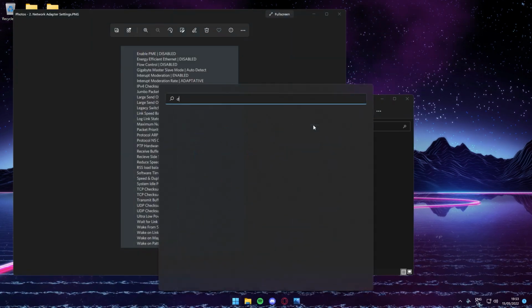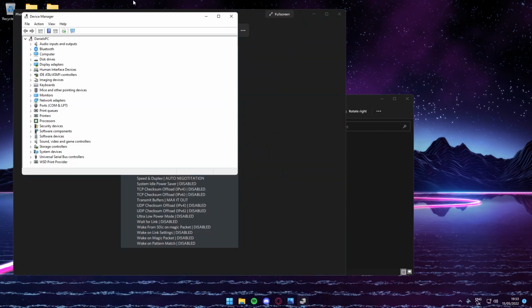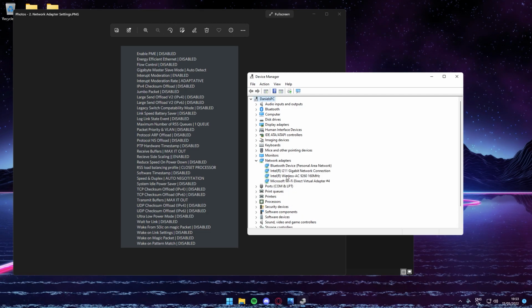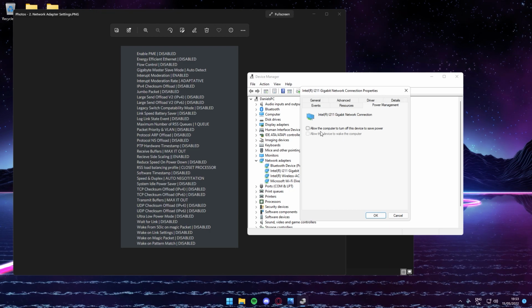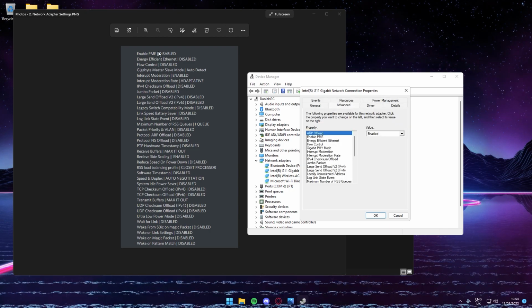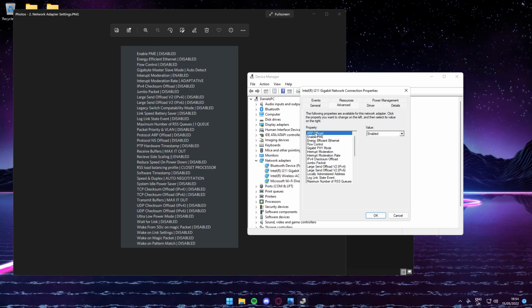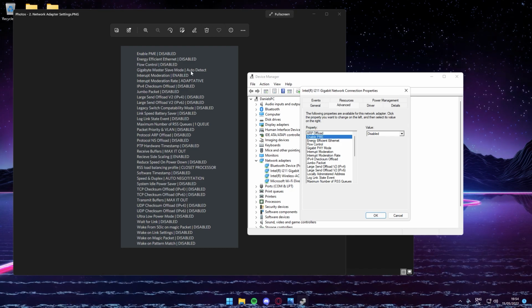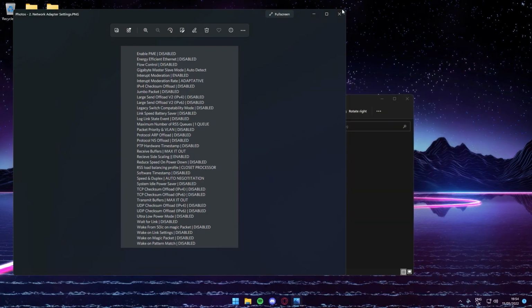This is very simple. You just want to go on your device manager. You want to go on network, and then you want to choose your one. My one is this. Next, you want to go on power management. You want to uncheck these two options. Next, you want to go on advanced and just copy the settings that are here. If there are settings that, let's say ARP offload, and that's not here, do not change it. Only change the ones that are here. So yeah, that's also very straightforward.